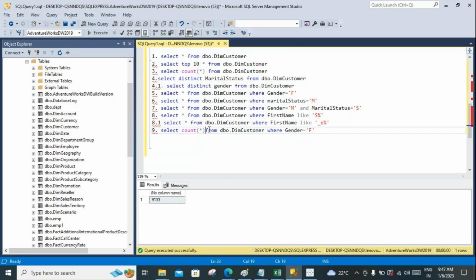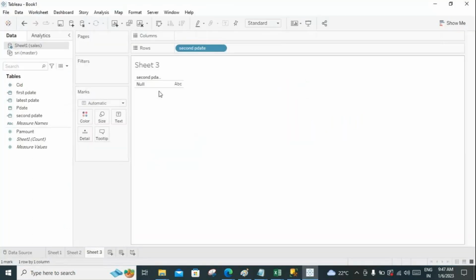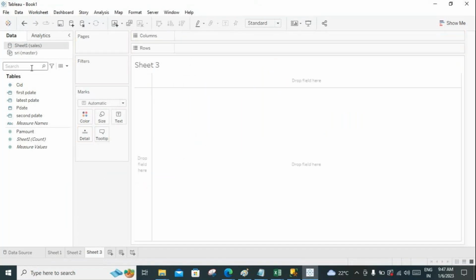Okay, let's move on to Tableau. So what we discussed yesterday, let me ask some questions. What is the star schema, Money? What is the star schema?